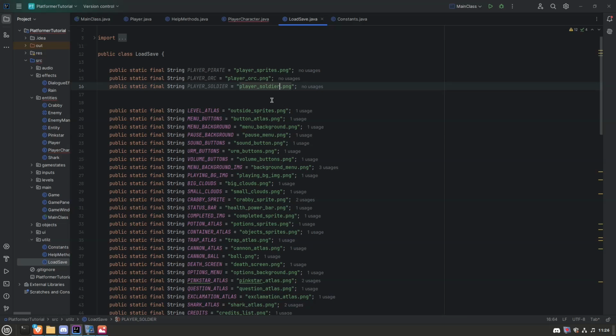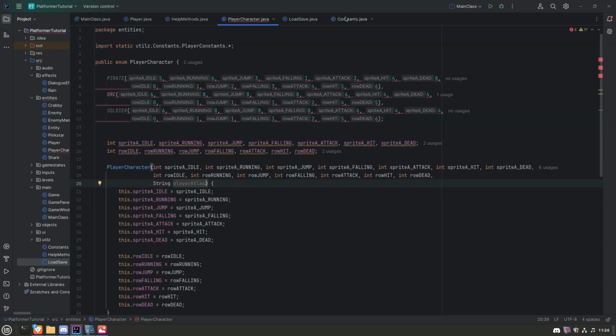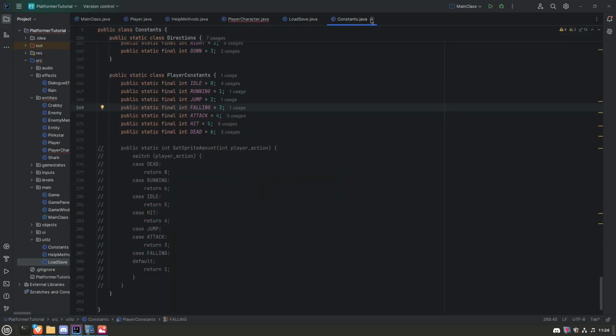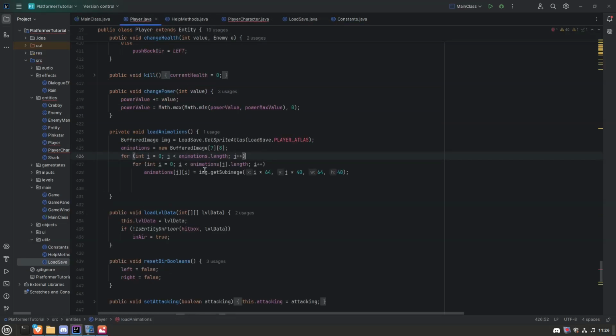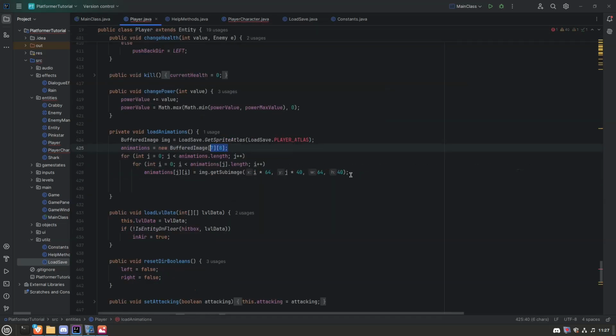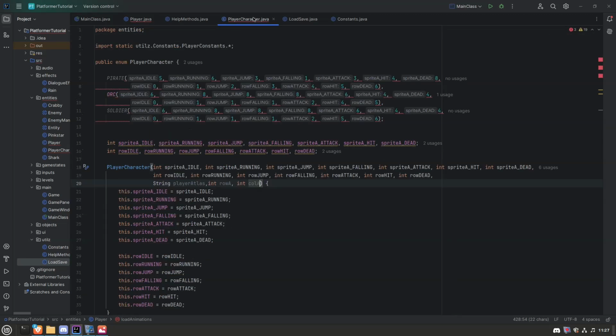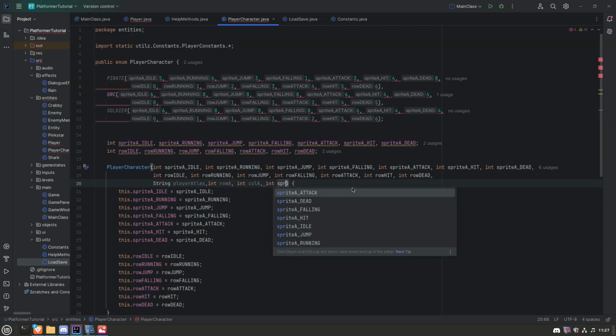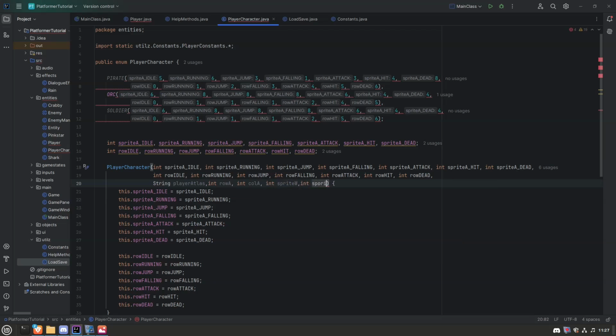So string player atlas. What else do we need? There we go. So the atlas, we're gonna need the size of the array, int row amount, int column amount, and what else do we need? Sprite width and height. Int sprite width, int sprite height.